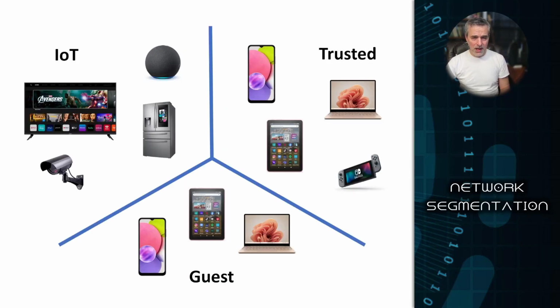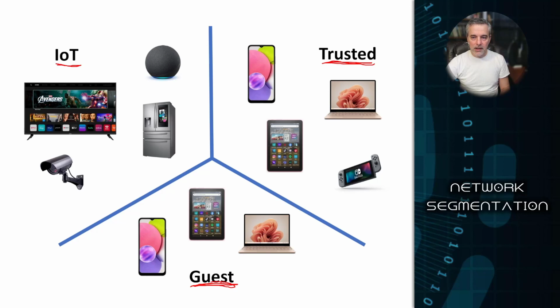So another scheme that I prefer more than the previous simple trusted, untrusted scheme is to use something that looks like this, where you have a trusted zone, and that's pretty much the same as the one before, but you further subdivide that untrusted zone into two other categories. One is truly for guest access, for people that come over to your house that want to connect to the internet, and you provide them guest level access. And another one is to create an IoT network.